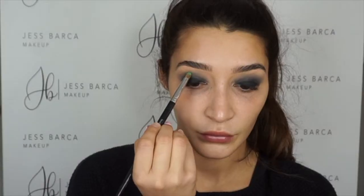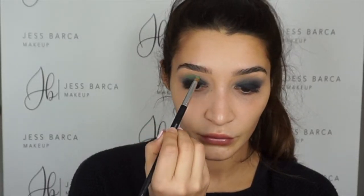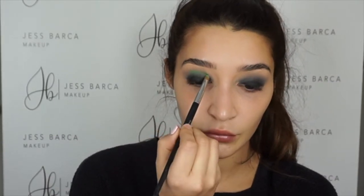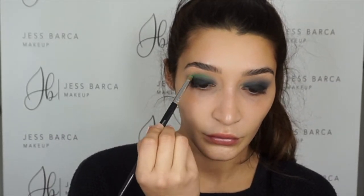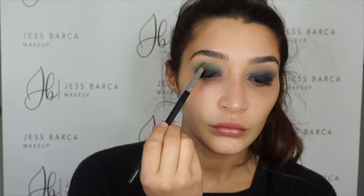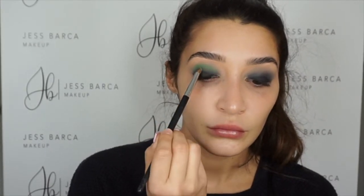Now I'm going in with my green color and I'm just softly going over the top of the black and just patting it in, and I'm creating almost like a little C shape in the crease of the eye. And making sure to blend that color upward as well once you finish pressing into it.